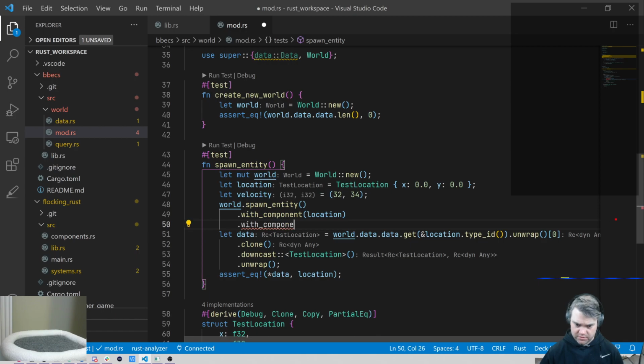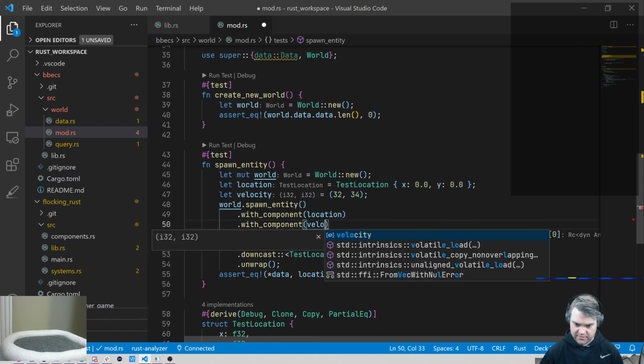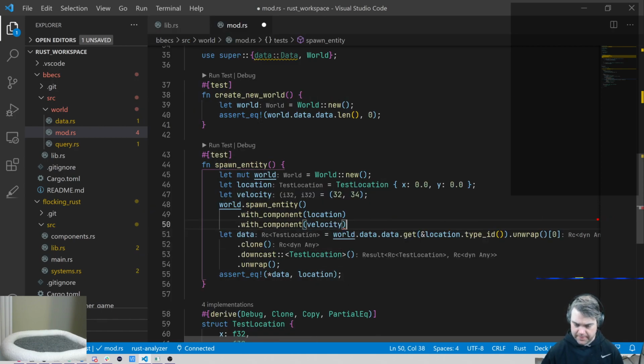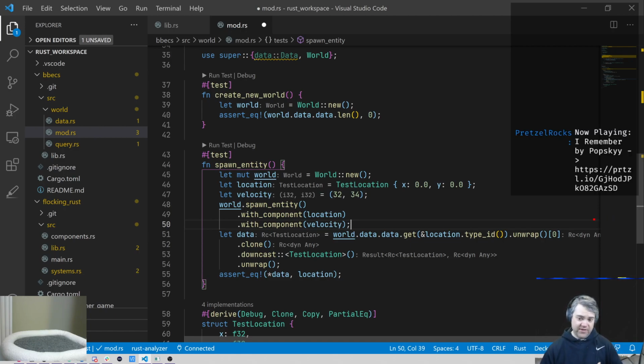With component velocity. And as I'm doing them, they can insert into data. So it'll be like calling insert on each individual one. We won't have a vector that we loop through now. Now it'll just be a one-to-one. Hey, we called with component, and it throws it into the data.